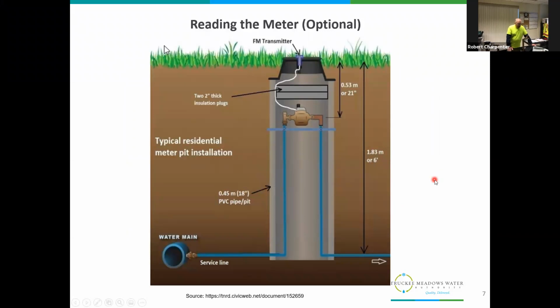This is a cross diagram of a typical meter in the ground. You can see the surface level where the grass is. You'll see a lid that can be either round, maybe 18, 20 inches in diameter or across. You'll see rectangular shaped lids, square lids. Sometimes your meter pit is in front of the house, usually close to the sidewalk or street area.